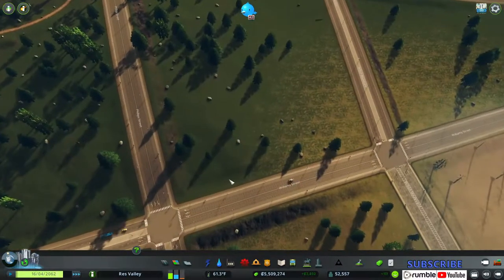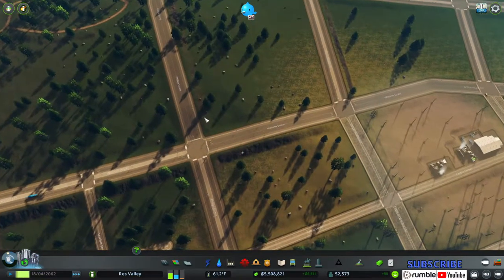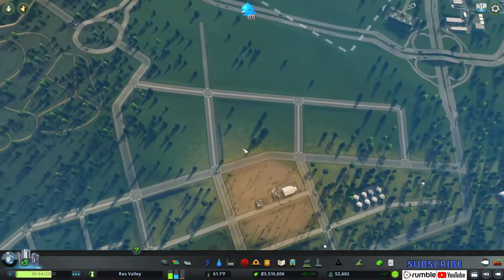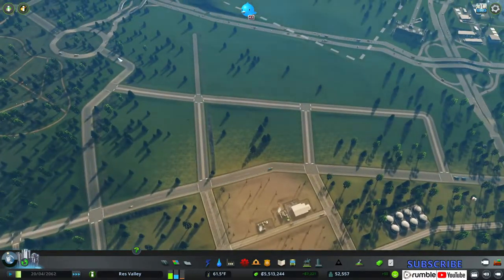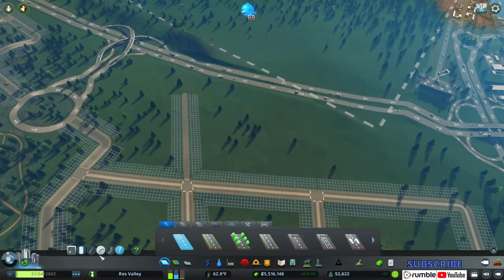Okay, it can connect to another six lane as well. If you're expecting a lot of traffic, connect the six lane to the six lane. If you're expecting traffic to go down at some point, connect the six lane to the four lane. Like that, and then just bring the four lane all the way around. Okay, so I expect traffic to come along this six lane road down to here, and then join up with these four lane roads eventually.